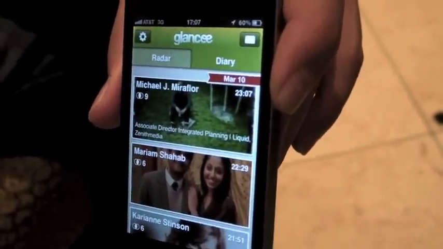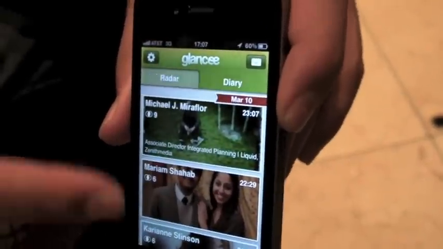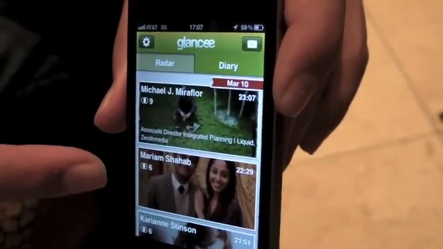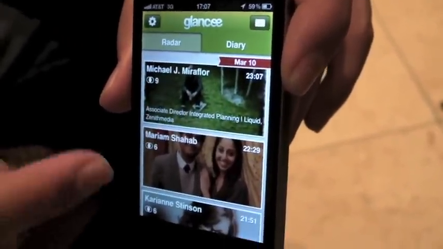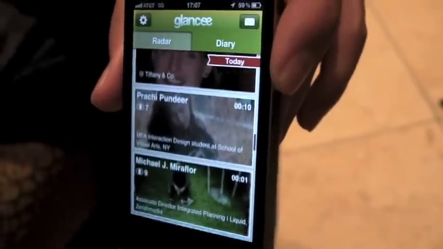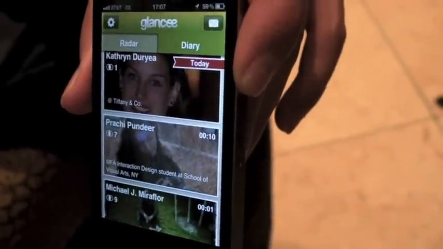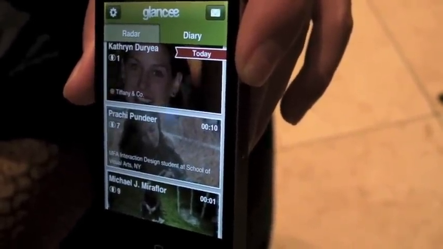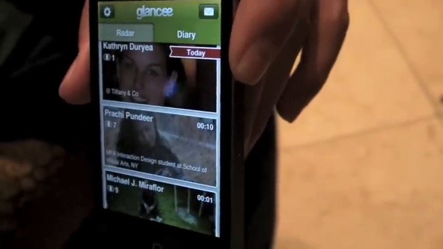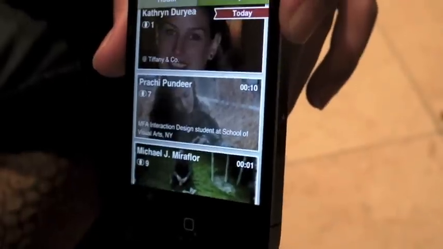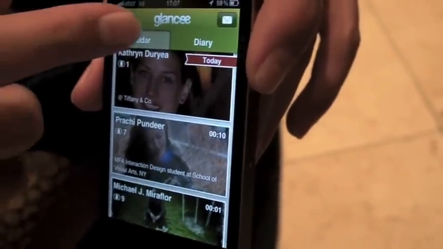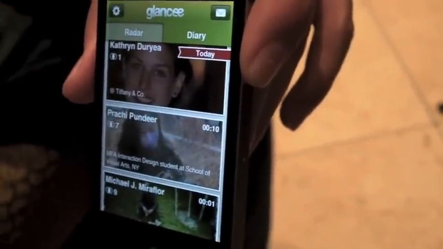Basically, we look for people that were very close to you. These are not necessarily people that I talk to, but people that we think are interesting. So the idea is that you go to a party and then the day after you say, oh, who was there? And you can go back and check, see people that you've met, people that you have not met, but we think could be interesting to talk to. And how does the app define who's interesting?